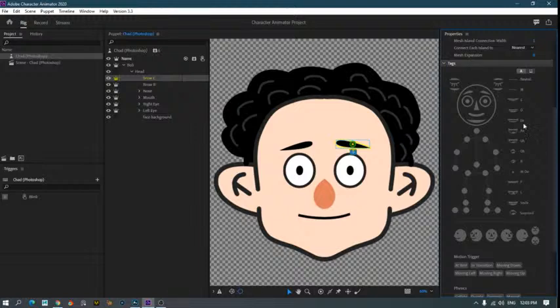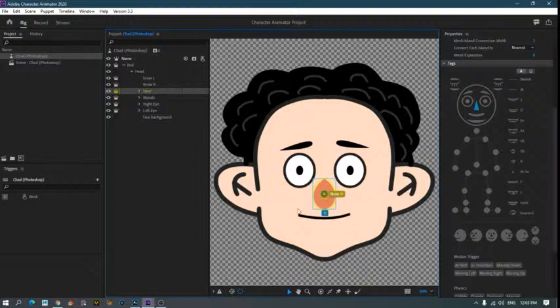Now I'm inside the tags. If my name is not clear, it will not tag it, so it will not work. Suppose I go to nose, you can see that the nose is highlighted automatically. If I go to mouth, mouth is highlighted blue automatically. If I go to right eye, automatically it is detected.